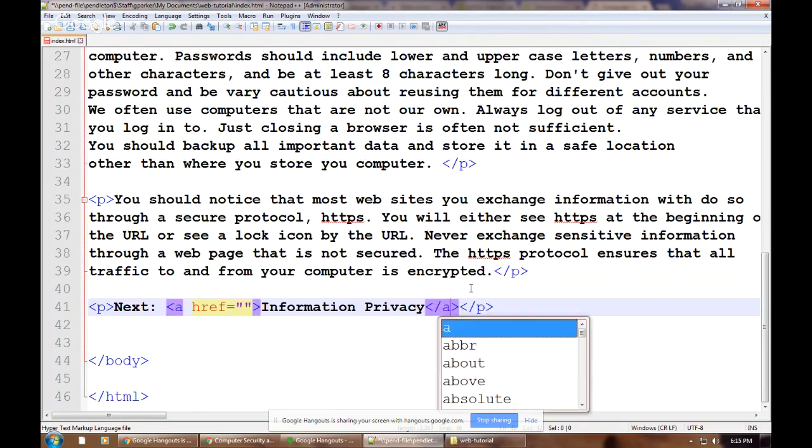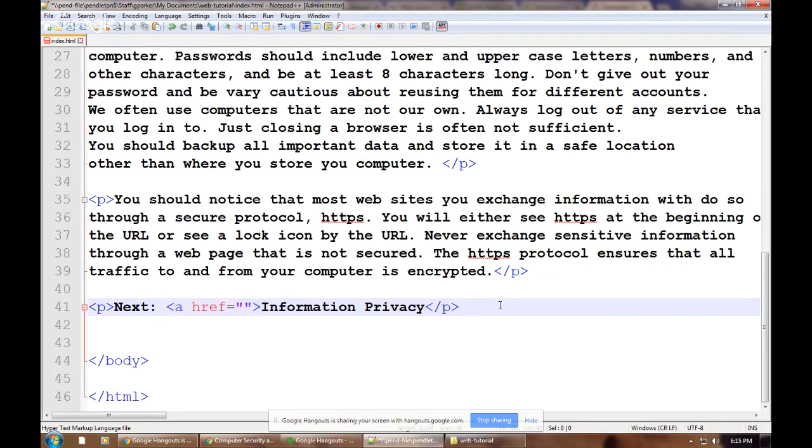And this is important too. Since this A tag starts inside this paragraph, it has to end inside the paragraph. It would be completely inappropriate and irresponsible for you to take that tag and put it on the other side. Tags have to nest properly, like parentheses in a math problem. So that needs to be right here.